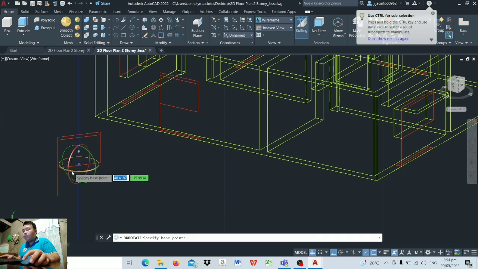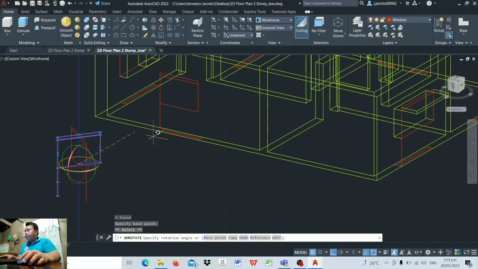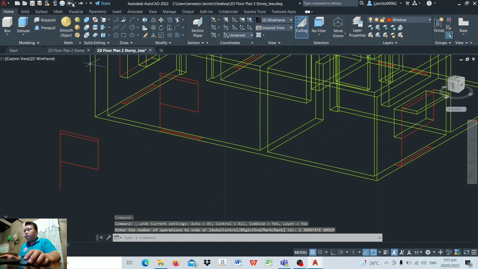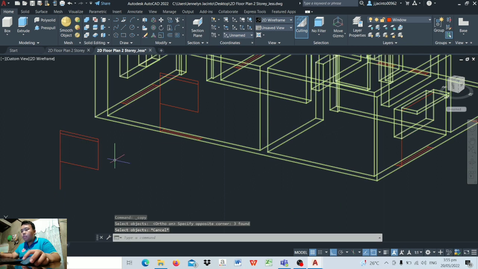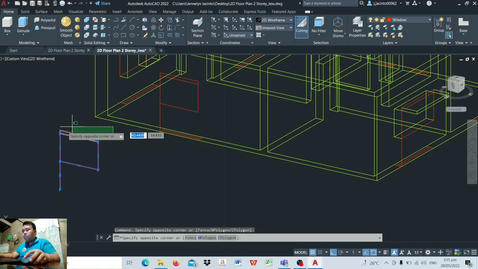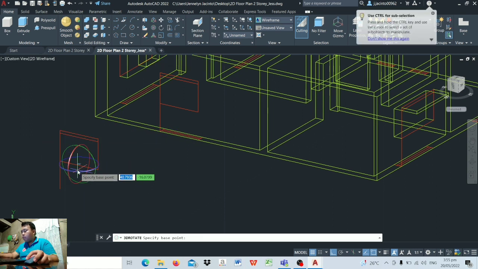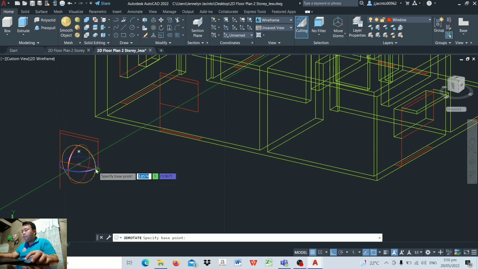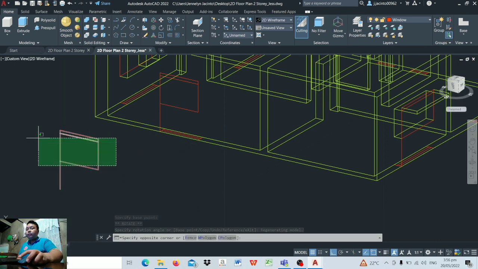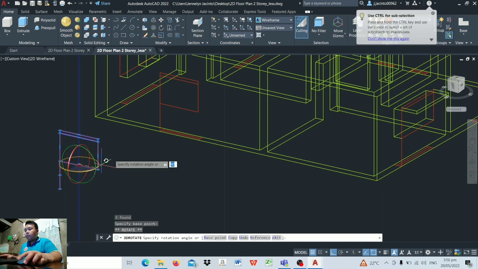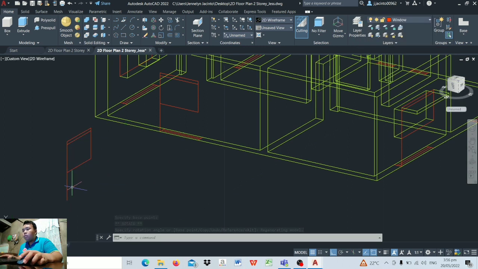So we need to rotate again, then move over. So now we're done rotating it.